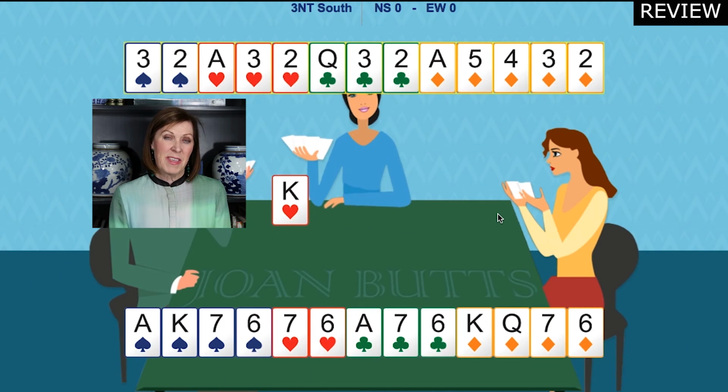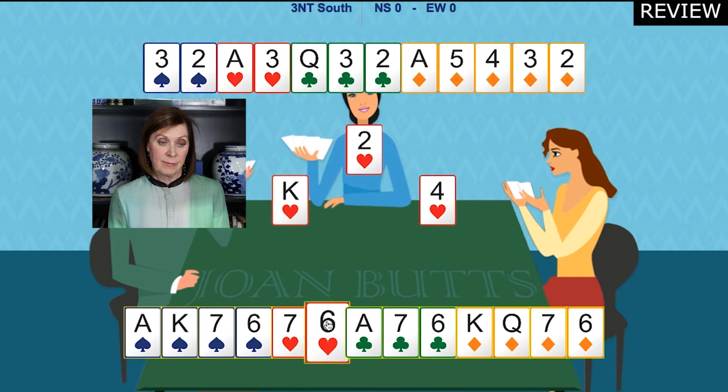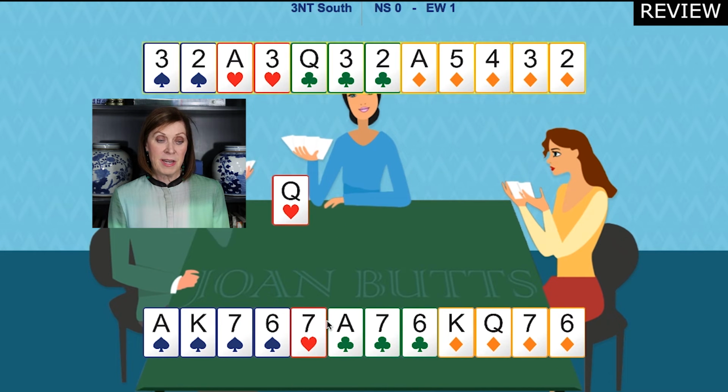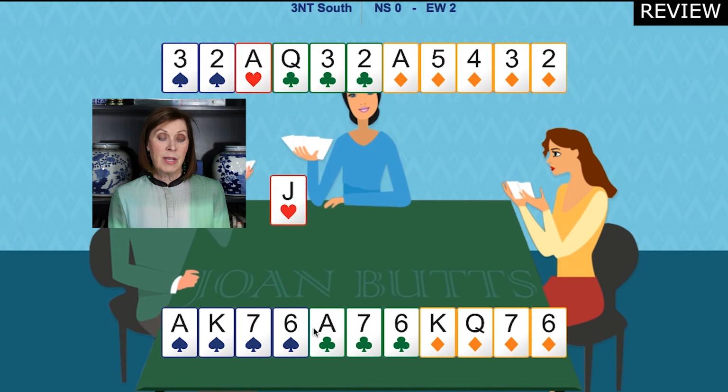So let's think a bit more deeply about this hand. They've led a heart. This time, let's not take the first heart trick. We'll duck it. Play the 2. They lead another heart. Duck it again. Play the 3. And now we have to win the next heart, so win the ace.